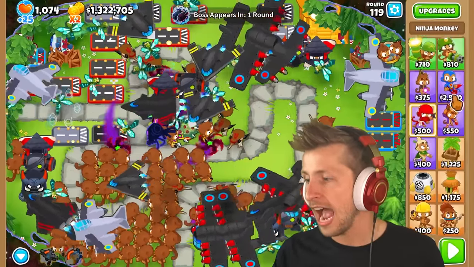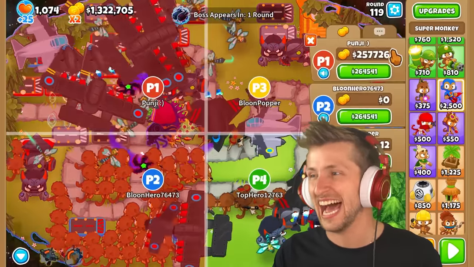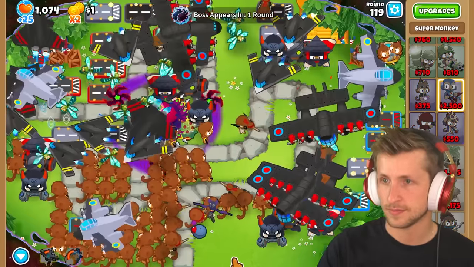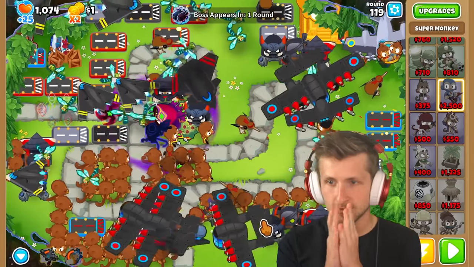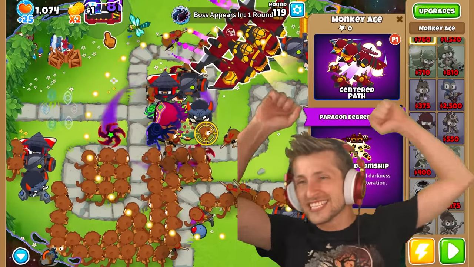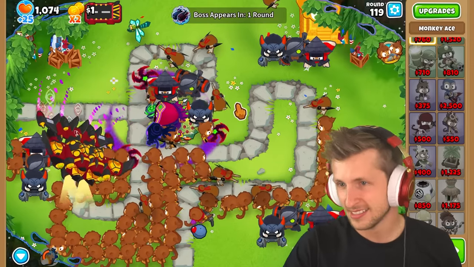Okay, how salty would you guys be if I got a sun god temple in the middle and absorbed all the towers? Alright, Fuji, I'm sending you all my money. Okay. Come on, please be degree 80 or higher. 81. Let's go! Holy, that is amazing. Calculated. Nice. That's Wing nice.